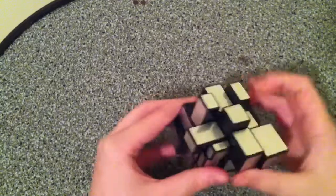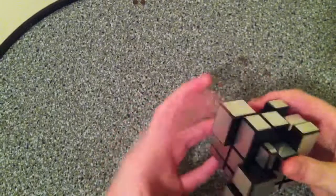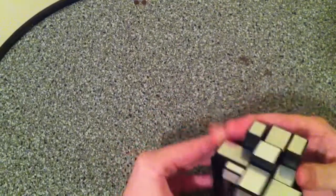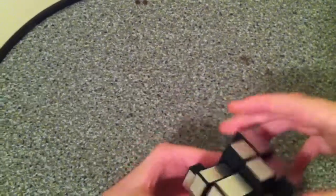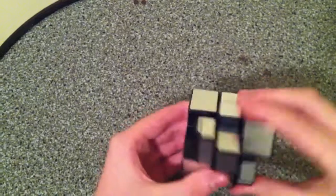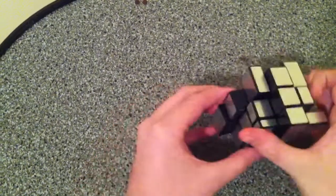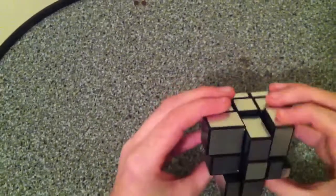Okay, it's starting to not want to turn, like it's locking up. It's never done that. It's always been a great turning puzzle. Okay, there we go. So now this should... Oh, that needs to go over. There we go. Finally done with the middle layer. That took longer than it normally takes me.